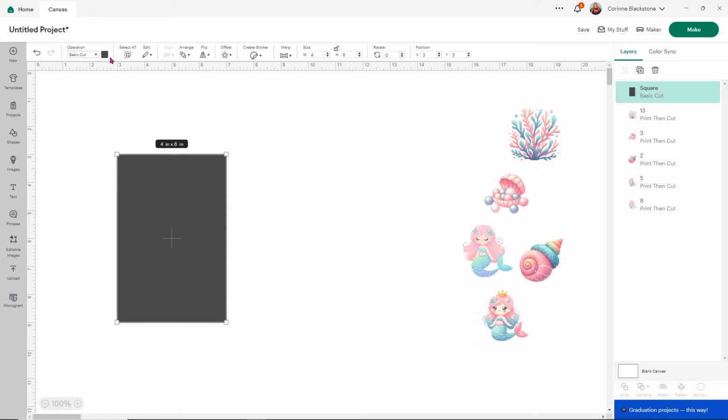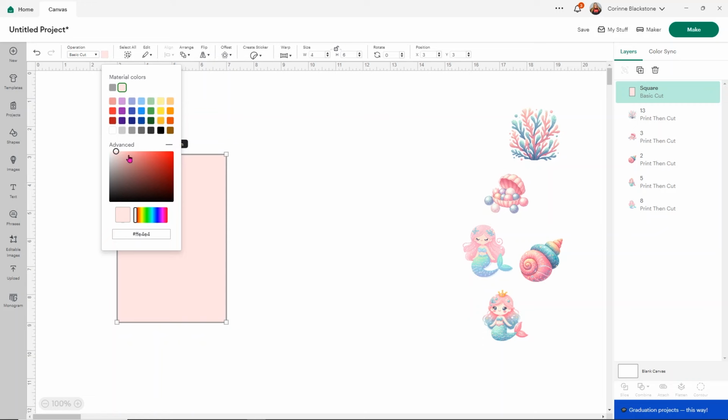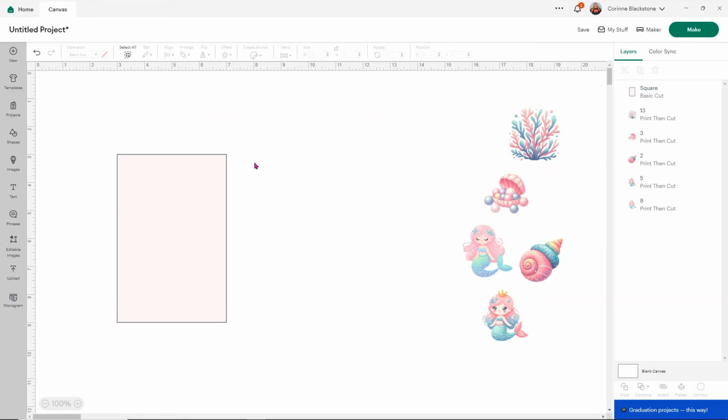And then I'm going to change the background. Now I want to do a similar look, so I want to use a light pink, which you see we have this, but that's not the light pink I want. So what I want to do is go to advanced, and you can choose your colors from here. You can really play with that color a little bit more down in this little advanced area, and make it however you want. I think that's pretty close to the same color. It doesn't have to be exact.